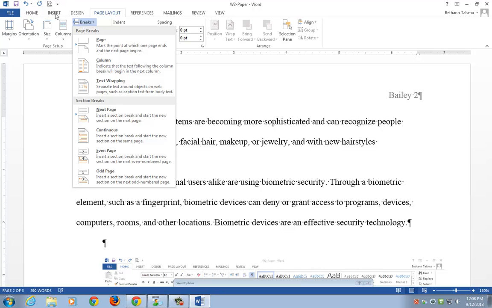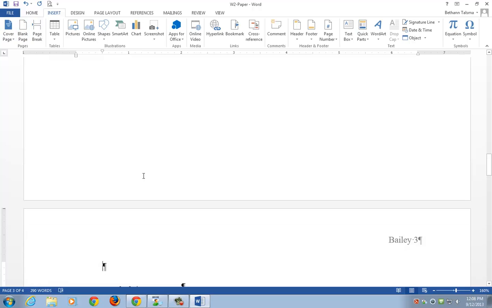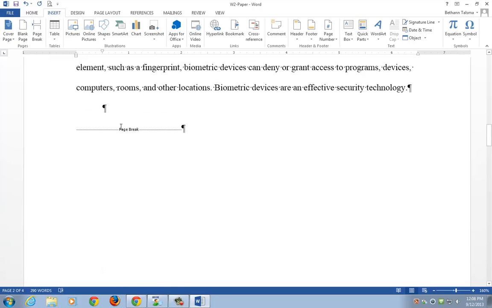On the Insert tab, you have a command for Add a Blank Page. That's one great way to do it. We also have keyboard shortcuts. Anybody know the keyboard shortcut? Control Enter. Excellent. Love it. I'm going to try this Add a Blank Page button. Guess what? It did exactly the same thing.